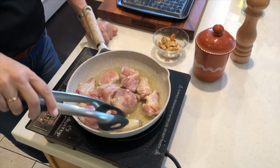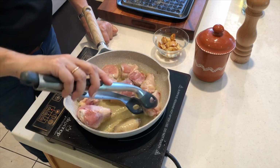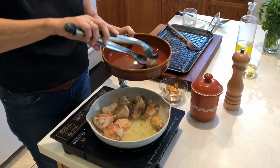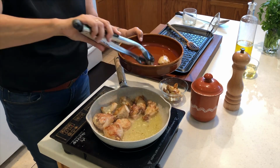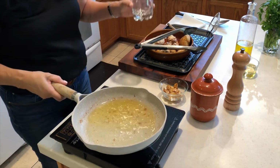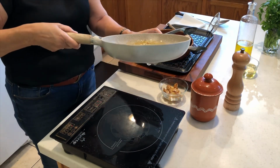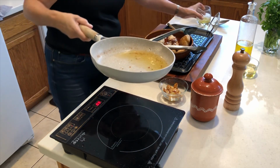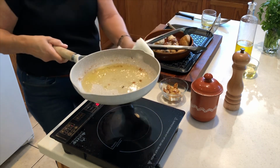When the chicken starts turning brown, we start turning it. When the chicken is completely golden and crispy, we take it out. You can see there's too much oil. I'm going to take a little bit off, about half a cup, and I'm putting the pan back on the stove.